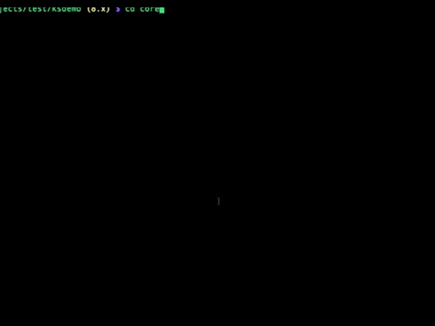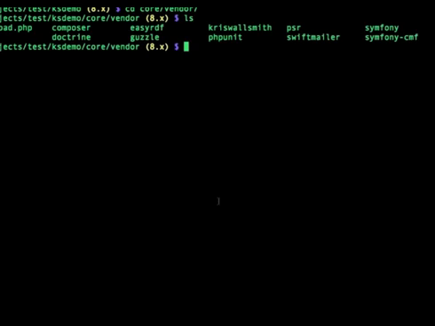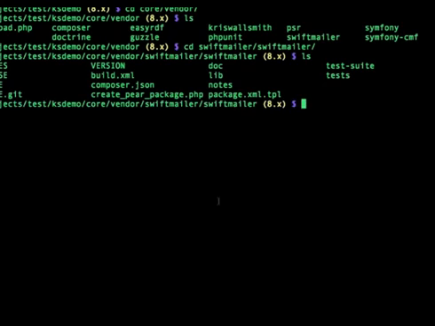So inside of the Drupal root, you've got this directory called core, and inside of that you have the vendor directory that contains all of the packages downloaded by Composer. And so you can see in here, now we have one called SwiftMailer, and there's the package that's been automatically downloaded for us.